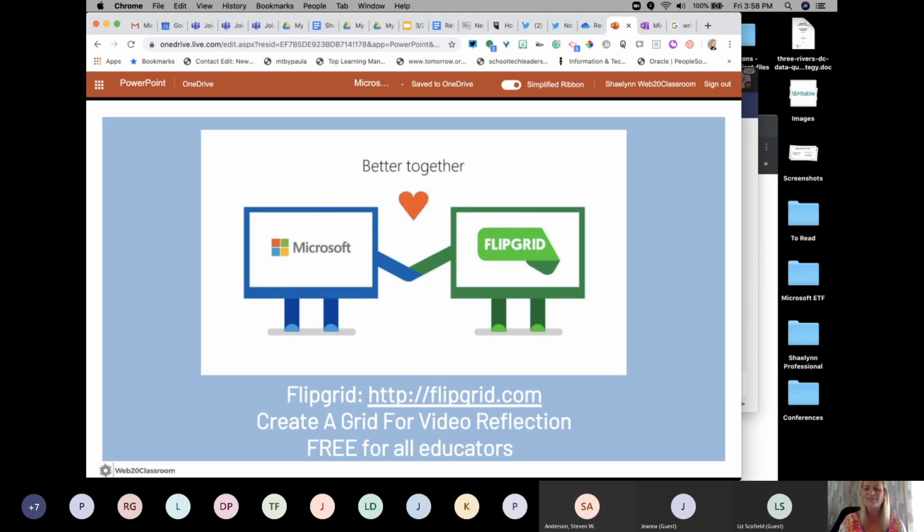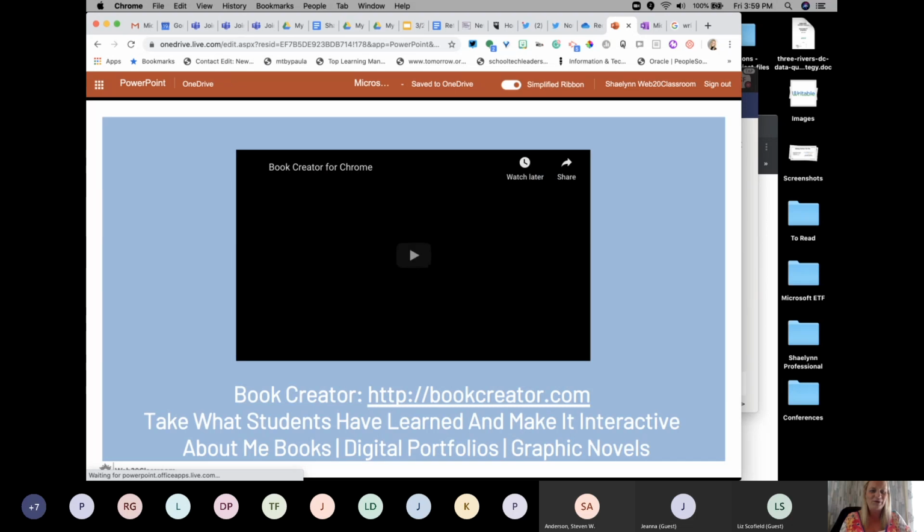Of course, Flipgrid. There's so many different things you can do with Flipgrid, endless possibilities. So not only can they share video, but they can comment on each other. You can use it as a progression over time. You can link in, you can have different links. You can upload PDFs. So there's different ways to demonstrate understanding, and you could use it all within Flipgrid.